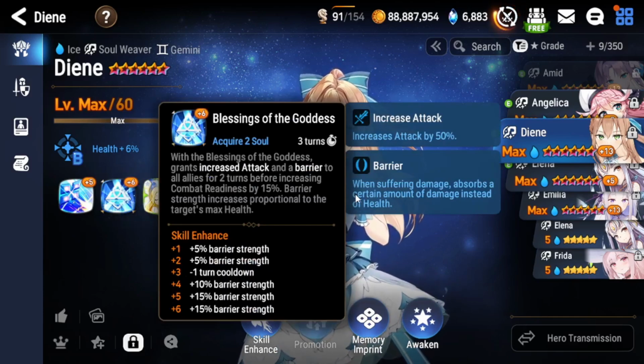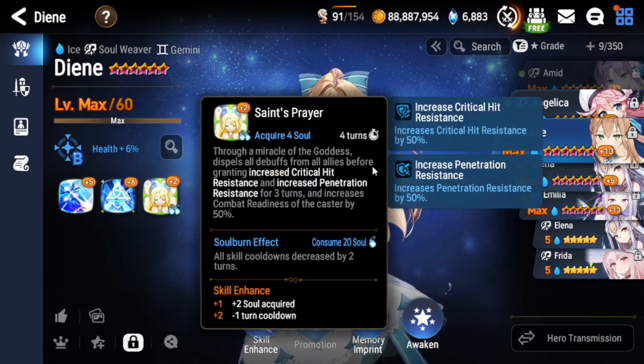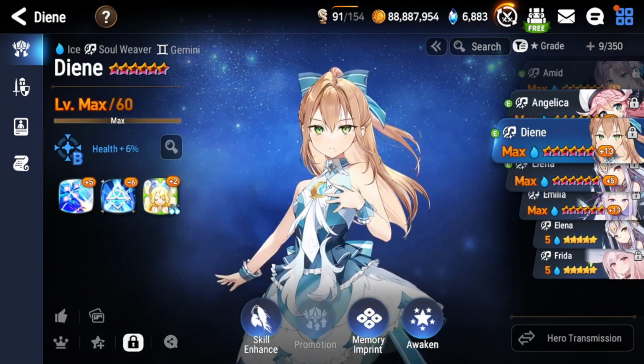And another thing that got changed is this attack and barrier. Not the barrier, but the attack buff got moved from her S3 to her S2, and the dispel got switched from her S2 to her S3. Now this was like the biggest change for me, because Diene has always had a really good kit. It's just that it was really awkward on autoplay.